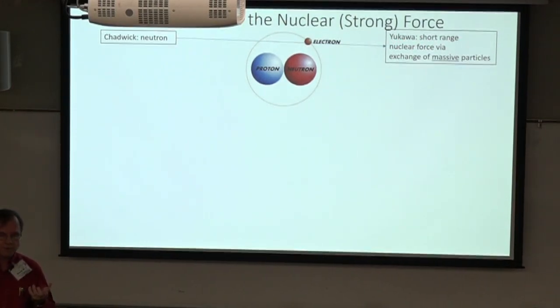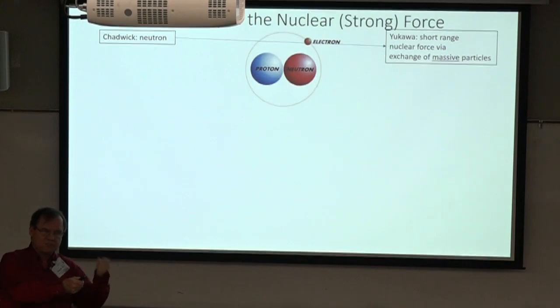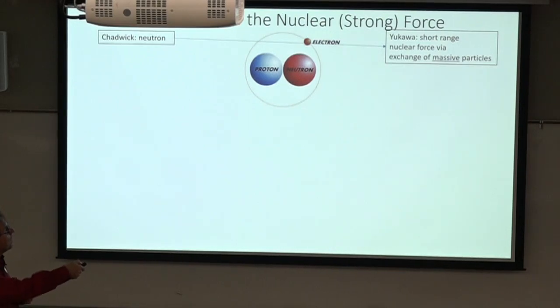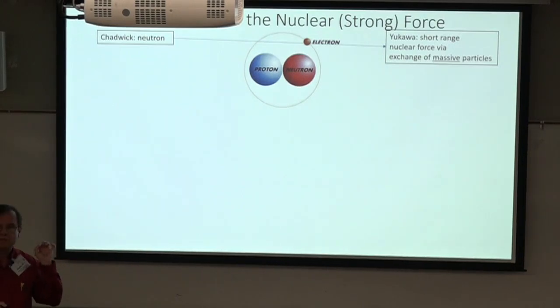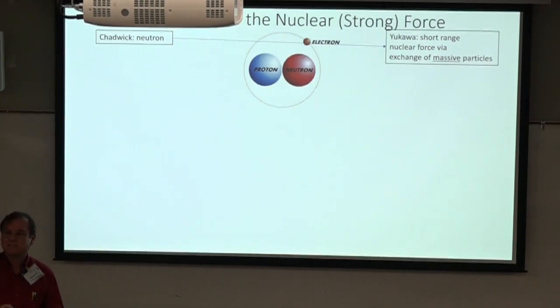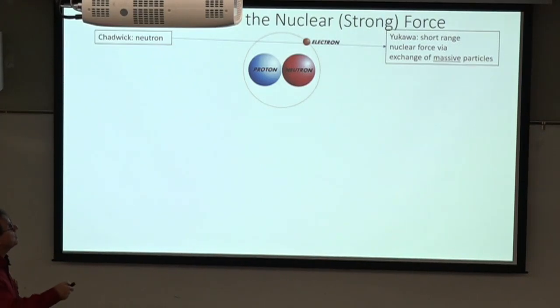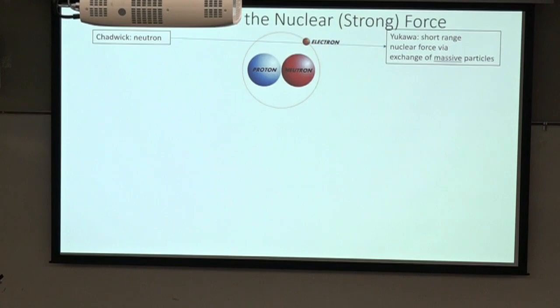And if you remember the Heisenberg uncertainty principle, it was saying, well, okay, if I know my position and my momentum, I can only know so much. If I have a particle that travels from here to there, and it's one of these virtual particles, if it can only go a very short distance, I could make a very big, massive particle that goes a short distance, and it's going to be okay with the Heisenberg uncertainty thing. So he's looking for a massive particle that's holding these two things together. The photon is what holds atoms together. That's the electric force. This is a different force. And he thinks it's going to have a massive particle.